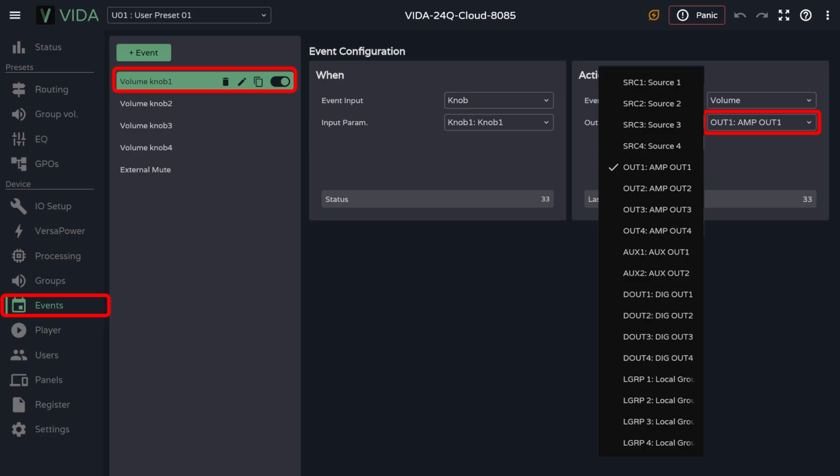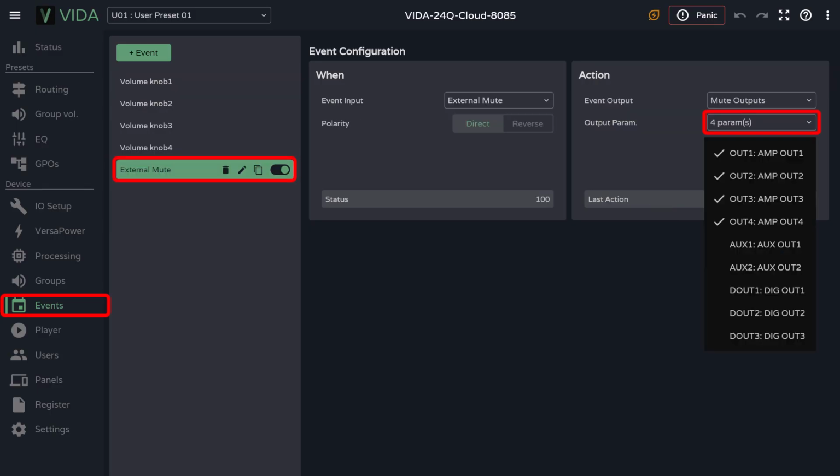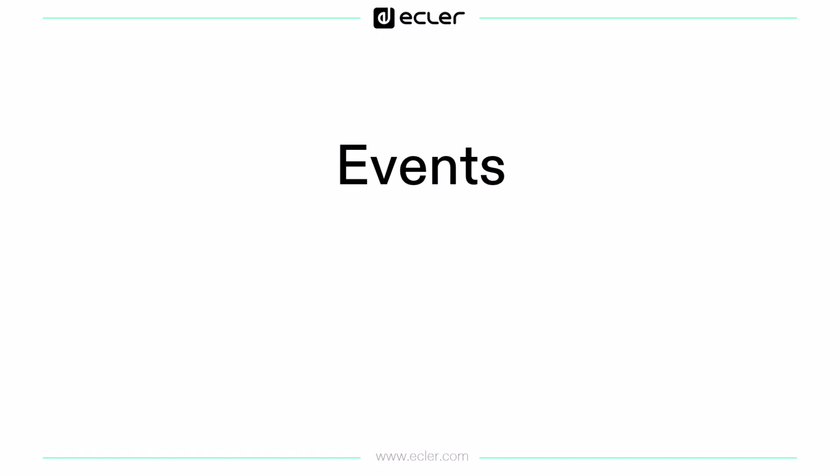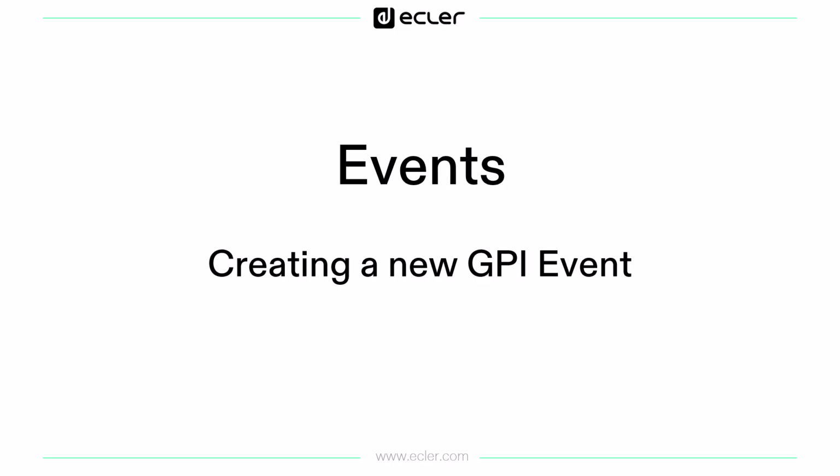Or you can disable the frontal knob, deactivating or deleting each event. The 5th event by default is the external mute, that is configured to mute the powered outputs when the contact is closed.